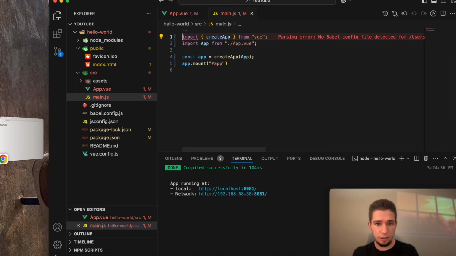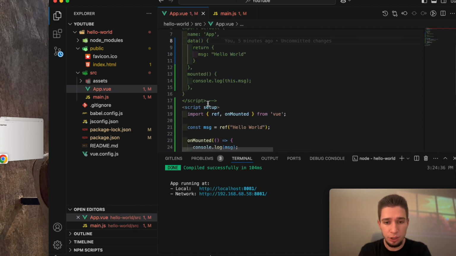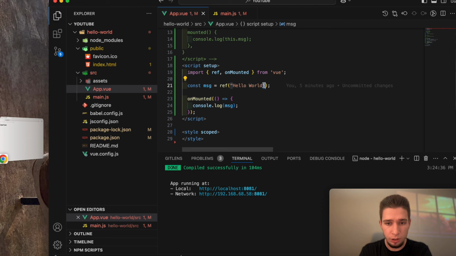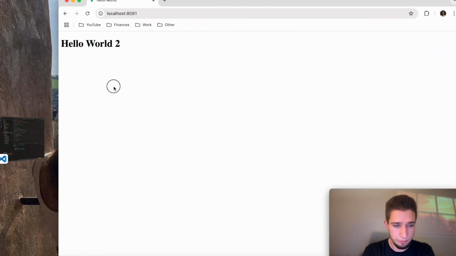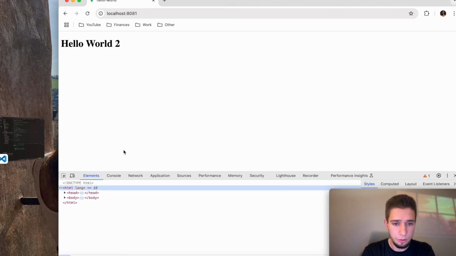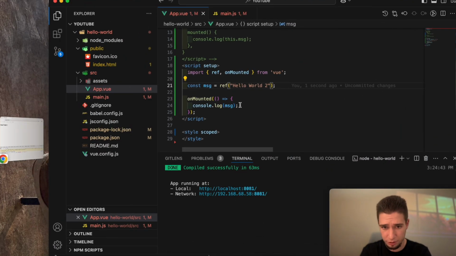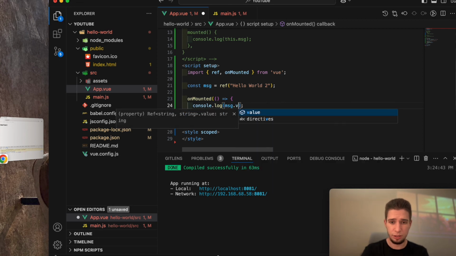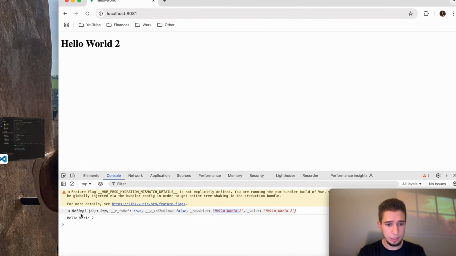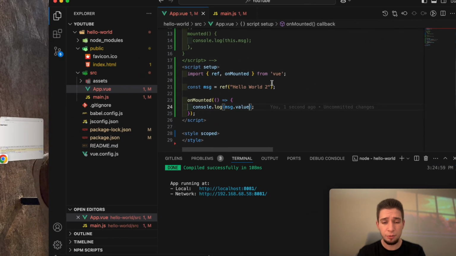And let's look at our App.vue. So it works with our hello world. Let's write here too, and you'll see that it would be changed. Everything is good. We're going to inspect, and also we can write, you can see here ref implementation hello world 2. Everything works, so we can just write .value and you'll see its initial value.